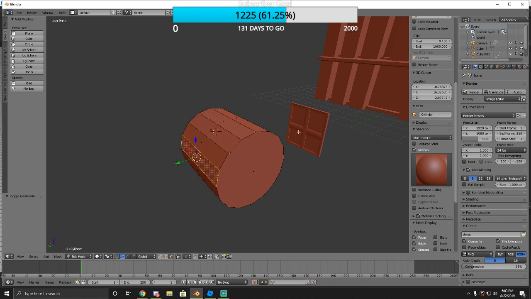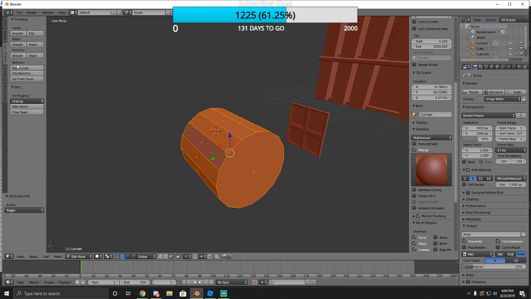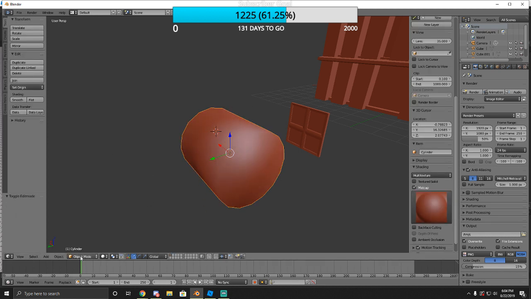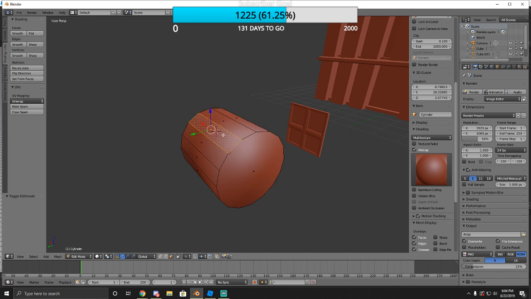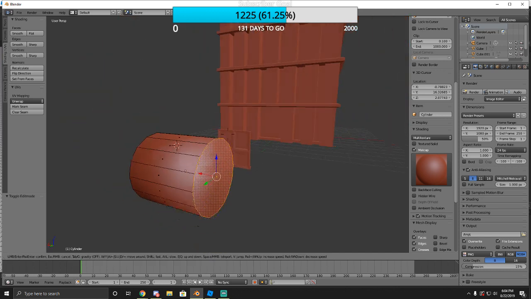Because it's going to be so small on this door, you probably won't even need it. As a matter of fact, I can make it to where you can't see them at all. You can go to shading and UVs and then hit smooth for all of those. And now it looks like a perfectly round cylinder and there's no faces, even though right here there's still faces. So I think we're going to do that for our door.